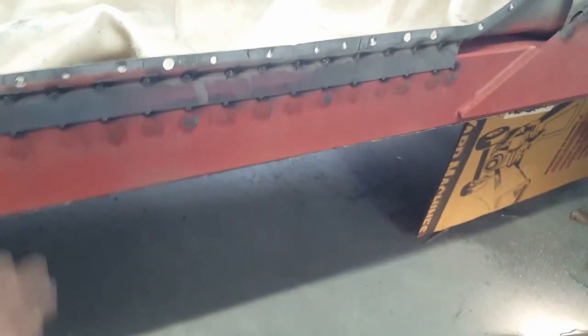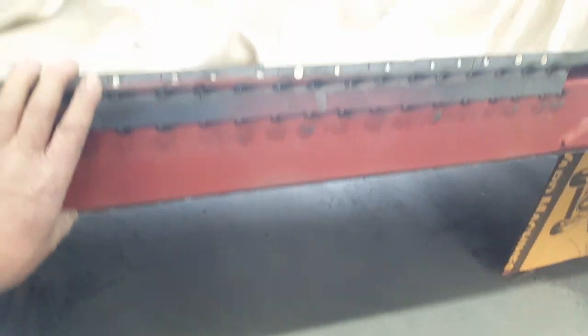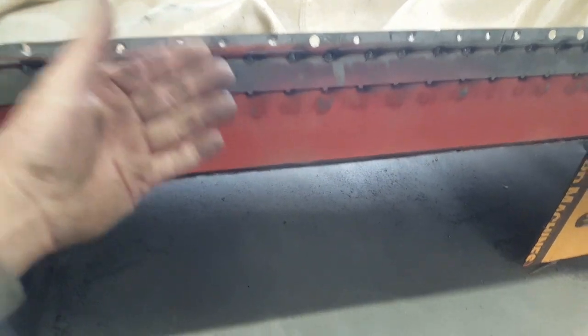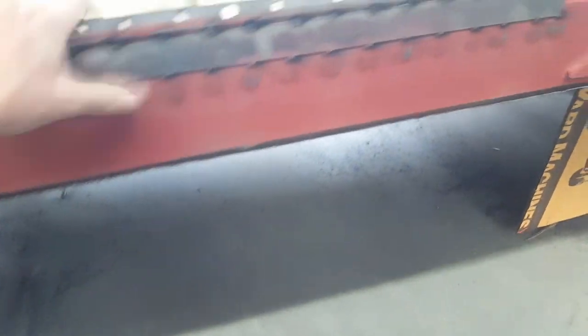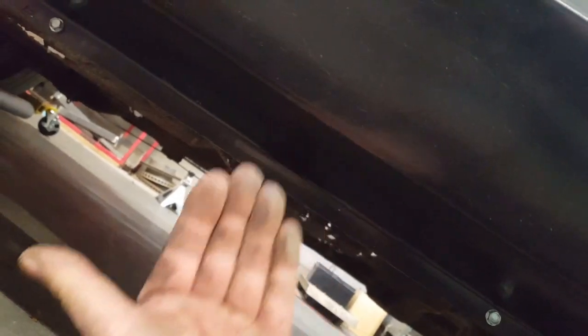Suddenly it disappears, and that's essential for the new car to look right because it has a very small rocker by comparison, and the pinch weld rolls way underneath on that car. You can see - this is your upper pinch weld here, but on the bottom of this car the pinch weld is way underneath. If I had a pinch weld that was out here, you could see it from a standing position.